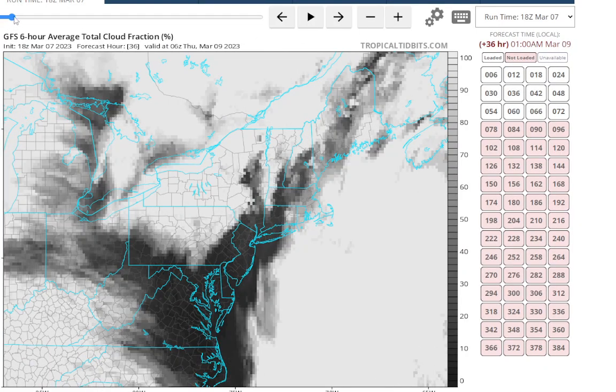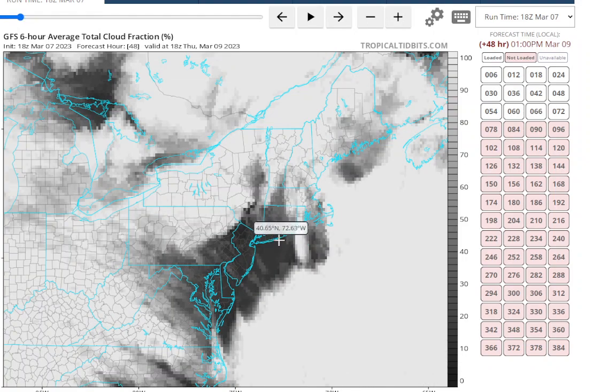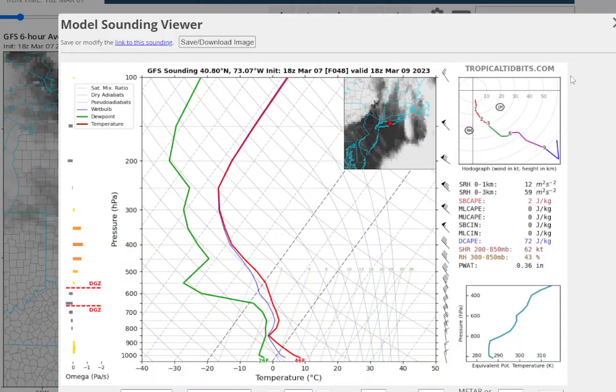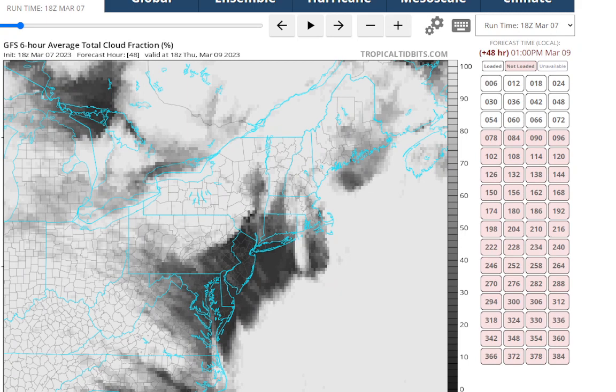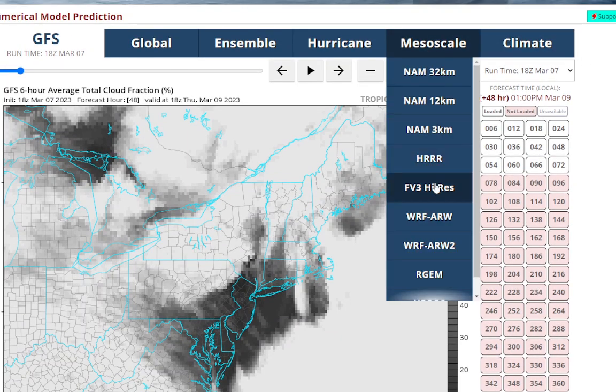All right. And then for Thursday, it's showing again, both days you look at this, you're like, oh, it's mostly sunny. Well, I don't know why it's saying that, because look at that. That's a cloud right there. The temperature and the dew point are almost together there at 800 MB. So, 800 height. I don't know why it's not showing a cloud there. I think if we go to the FV3, that would show the clouds.